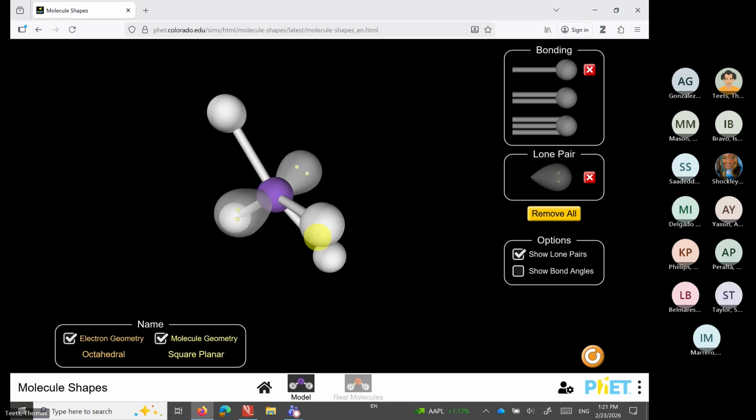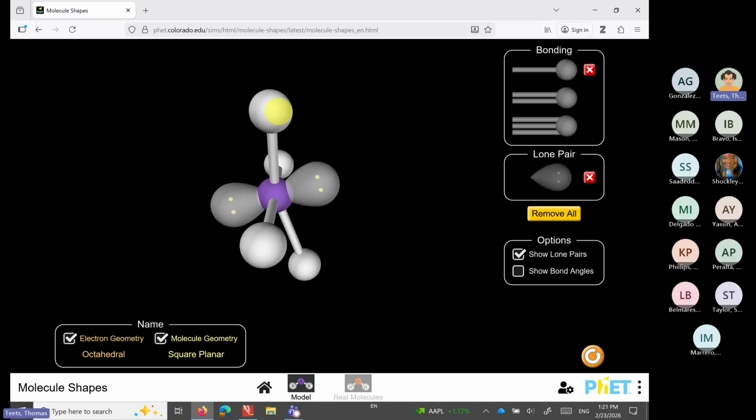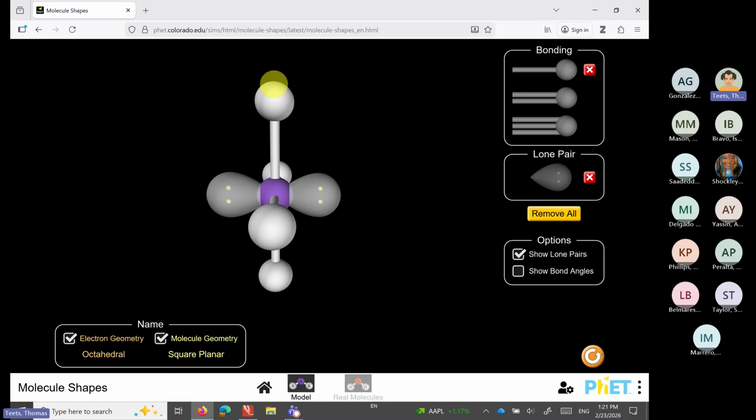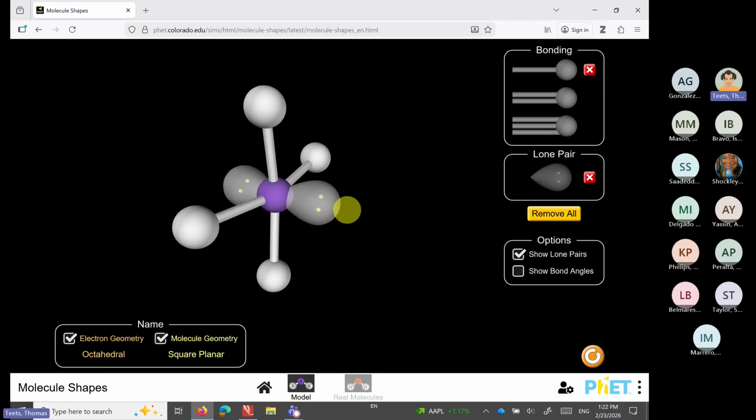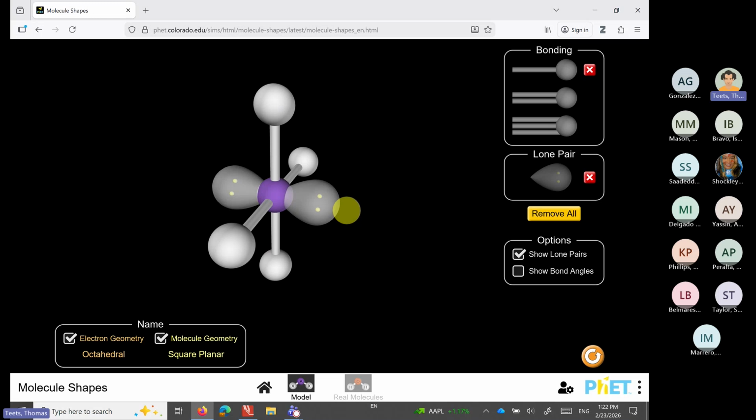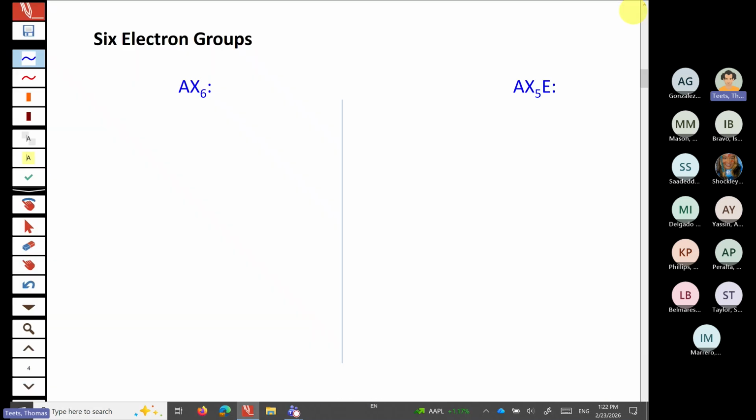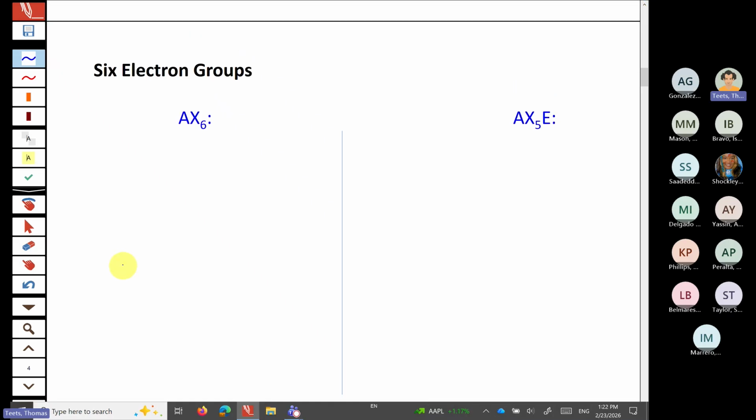So you'll typically see square planar as the name that you'll use, but it's, again, just 4 atoms in a square. And if you go to the side view, you can see that it's totally flat. Okay, with 1 lone pair above the square, 1 lone pair below. But again, the shape that we would describe for those remaining atoms is square planar. All right, so again, play around with the simulator to help you learn these. I don't want this to be an exercise in memorization, but I think in chemistry in general, visualizing things in 3 dimensions is important.